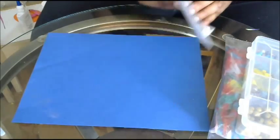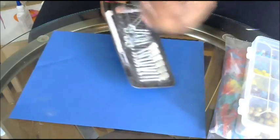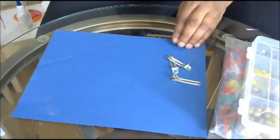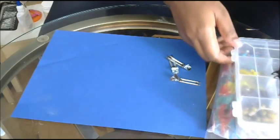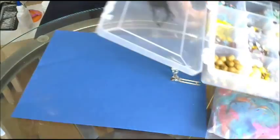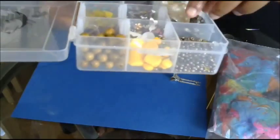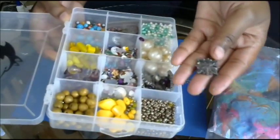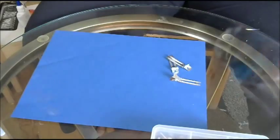I actually saw these at the dollar store and I was so excited because as you guys know, alligator clips are very expensive. So you get a whole package of these at the dollar store if they have them in stock. For this craft, you're going to need those clips or you can use alligator clips — you can get those at a craft store or dollar store. I also like to save all my broken jewelry. I have this beautiful bracelet that I used to have, with all these beautiful jewels in it, and that's what I'm going to use to decorate. And I also have a package of feathers.